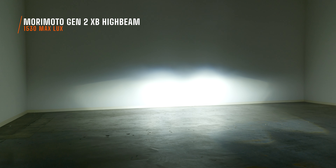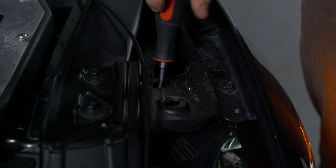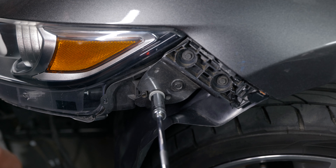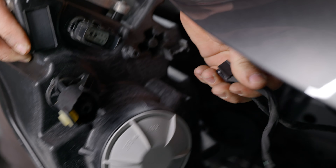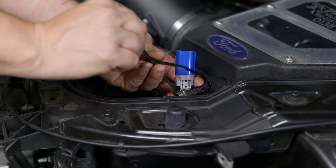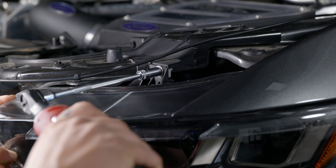These Generation 2 headlights are adjustable, so if they're not exactly where you want them after installing, you can raise them up or lower them down with a simple screwdriver on the top of this headlight. The XB headlights will bolt onto the original mounting points and line up to the surrounding sheet metal without any massaging. They plug into the factory wire harness and work without error codes on the dash, flickering, flashing, or radio interference. These are thoughtfully engineered for a modification-free install. No factory warranties voided, no headaches.